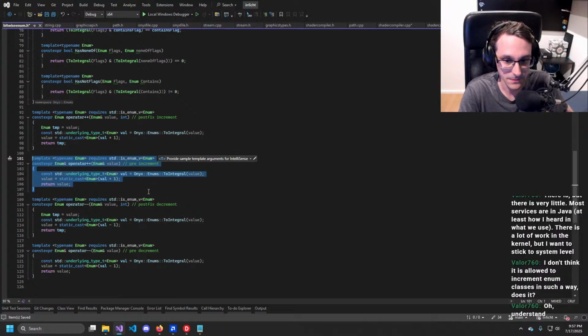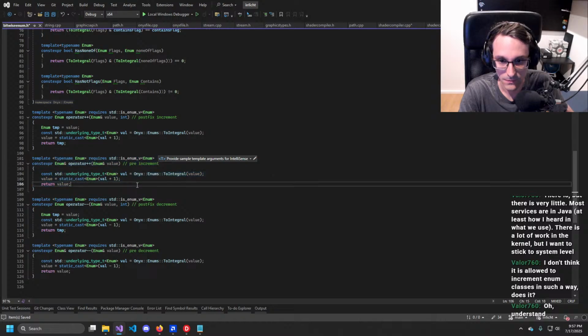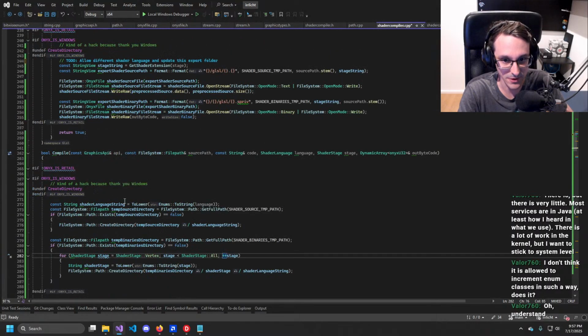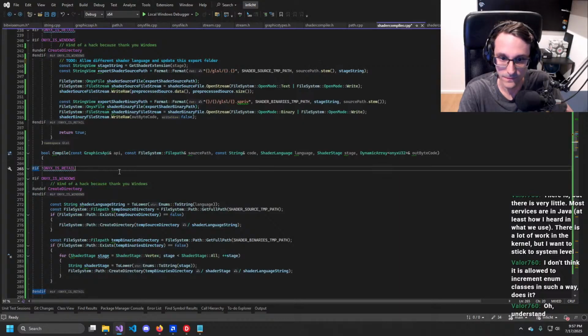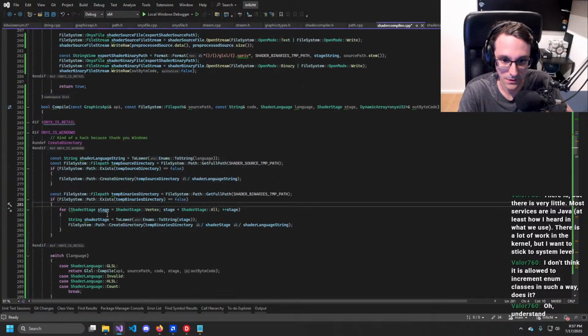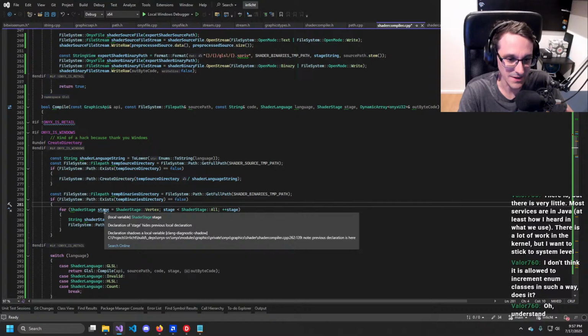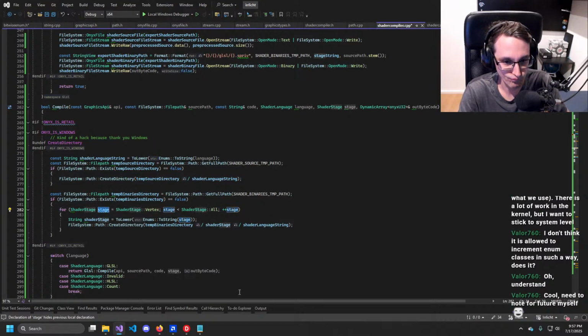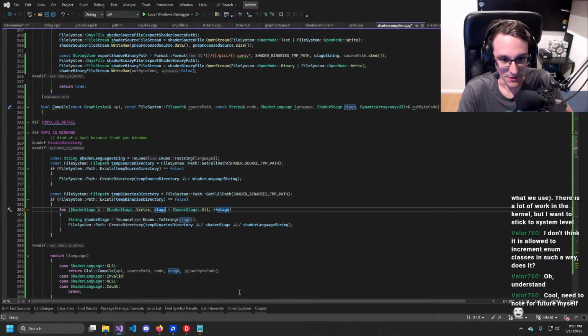And then you can do it. It casts it to the underlying type, does the increment and returns it. Oh yeah, okay, that makes sense. Let's call it S. I have no idea.